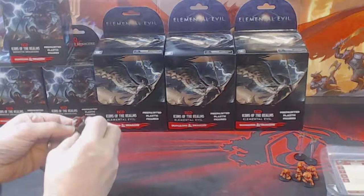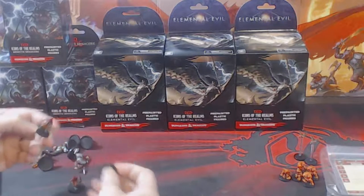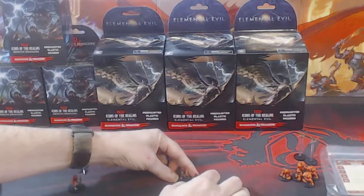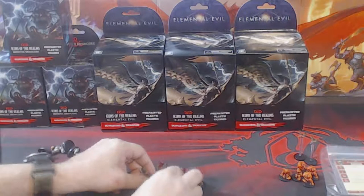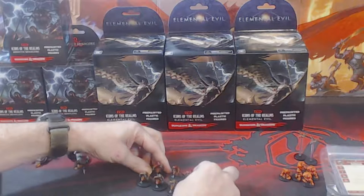Okay, then the next set of guys that I ordered, because I ordered these sets individually, because I didn't want to get a box like this and risk not getting exactly the ones that I needed. So I ordered, how many of these did I order? It looks like I ordered six of them. Probably three with swords and three with bows.